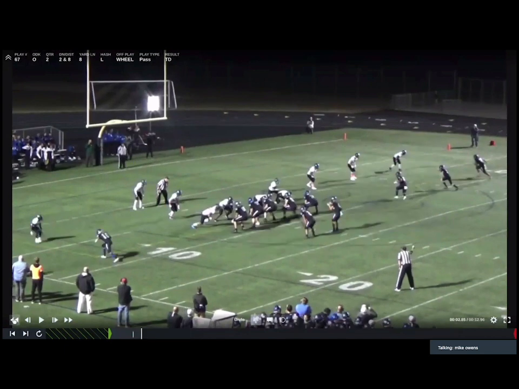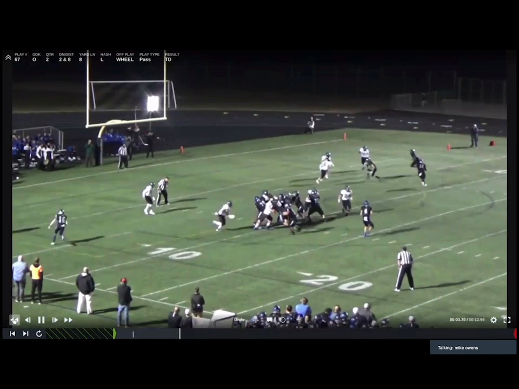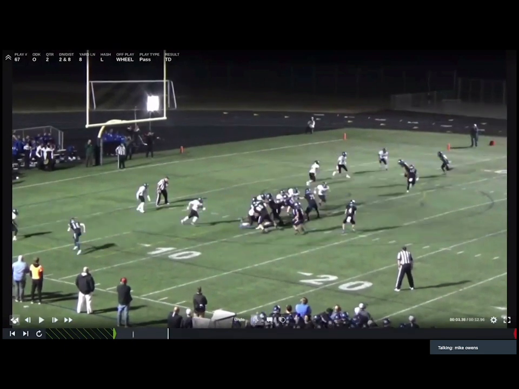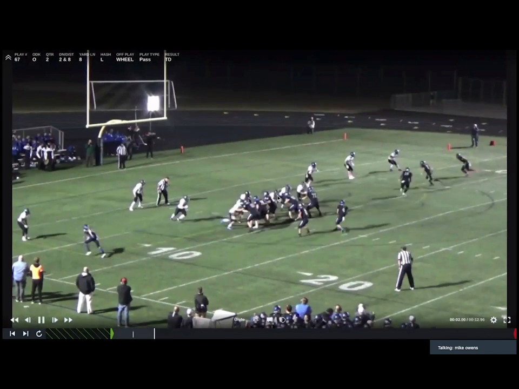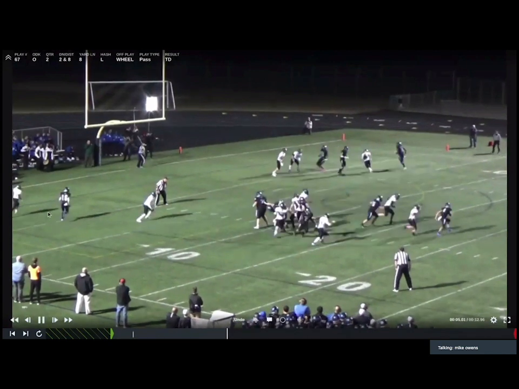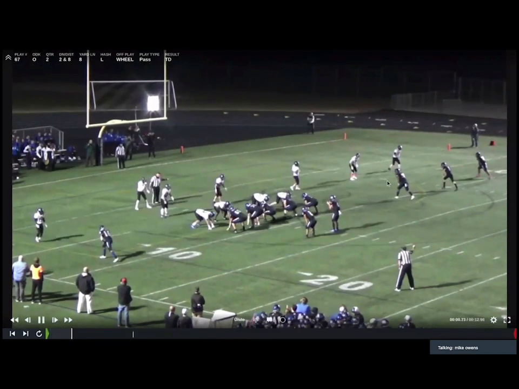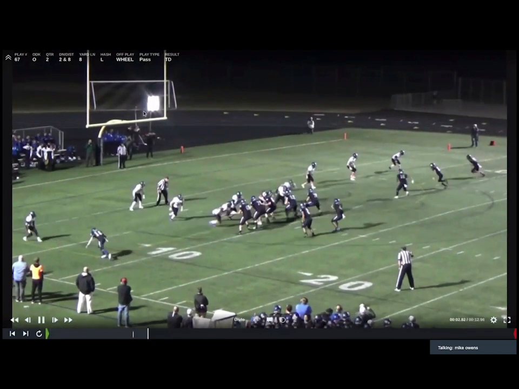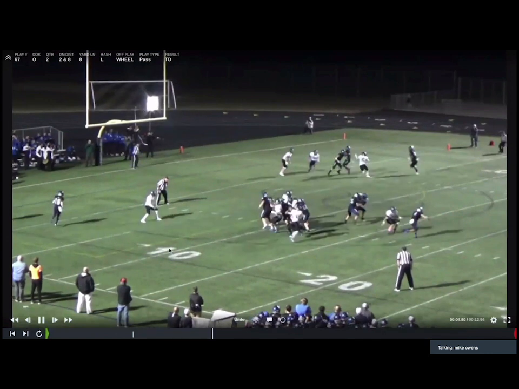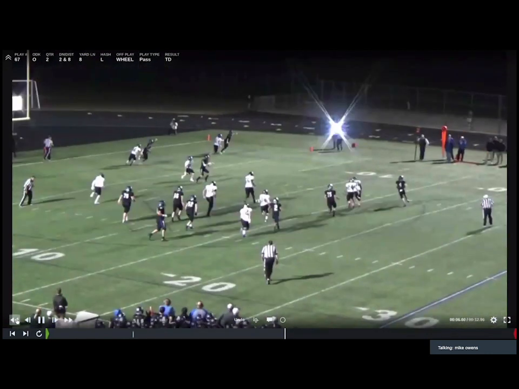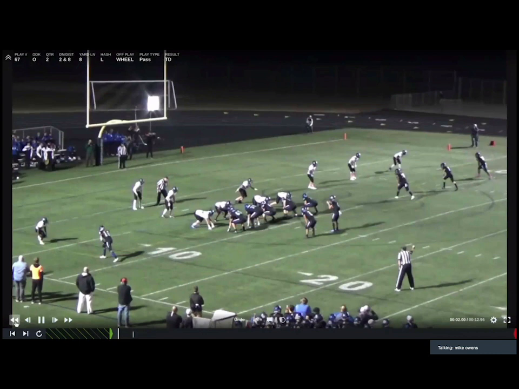You can see our number 2 here. He's trying to fight. He's trying to get to his outside shoulder, but we don't want that. We don't want that arm coming out, and he's got to keep going. We don't want to stop and clutter things up for the quarterback. We want him to get in the middle of the field and split the uprights. If we are protecting this, we probably are able to hit number 3 on the wheel.